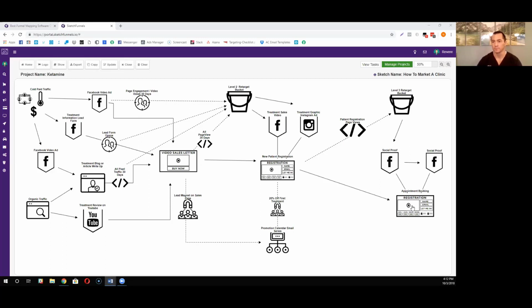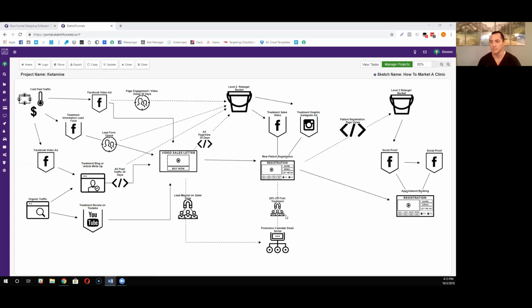You registered as a new patient. Awesome. We've given you information in your email inbox. Now it's time to book some time to come into our office for maybe a free consultation, or maybe there's an offer for 20 to 30% off your first treatment, or whatever the case may be for that person. What is it that's going to get that person to the office? You know what I mean?